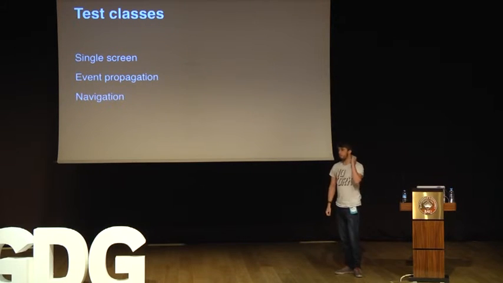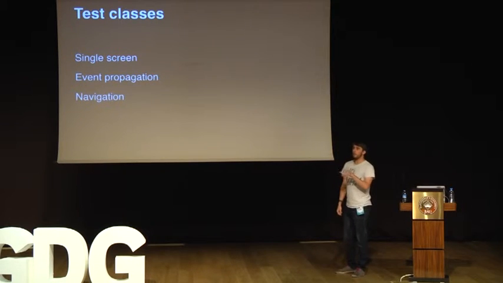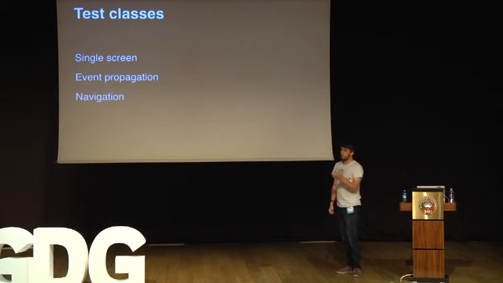So we have tests that tap on one of the tracks in the list, change the privacy, go back, and check that the event propagation actually works. And we also have really full-blown scenarios. So we just start the app from the first screen and then really navigate and perform some action as a real user would do. Because usually when we do some UI testing, we directly pop the right screen. And sometimes you want to really make sure that when you start from the first screen, it actually works as well.